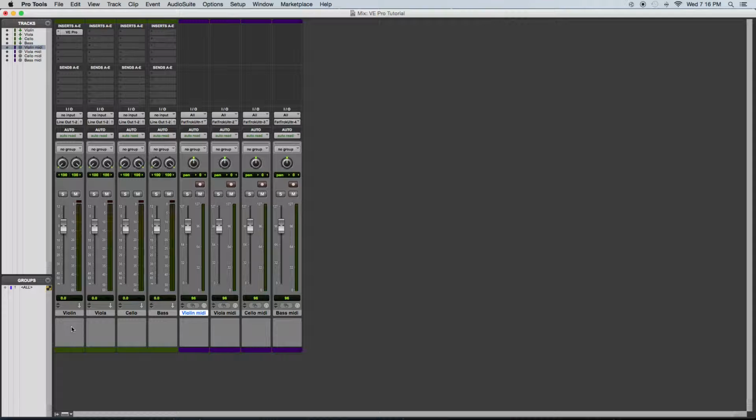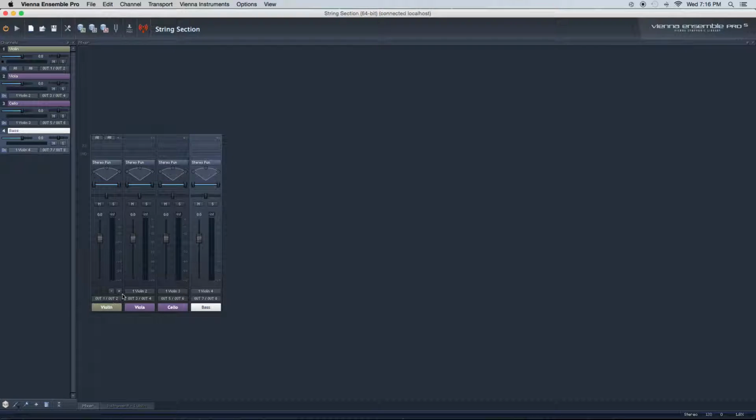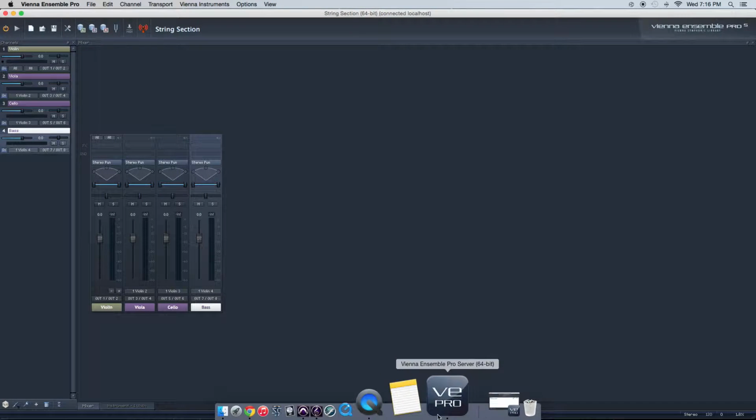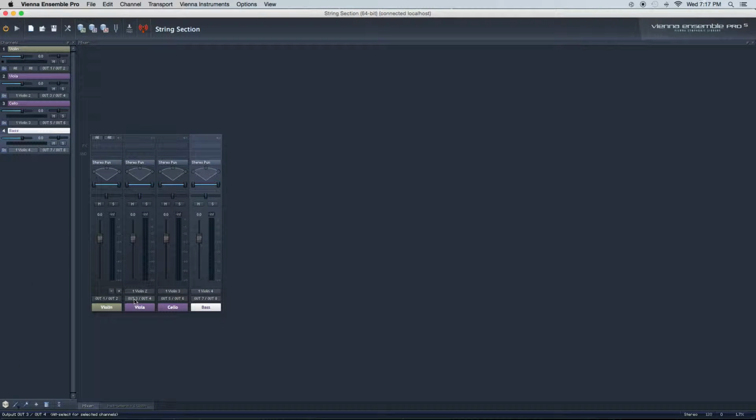Okay. So this next part can get a little confusing. We've got to make sure that in VE Pro we understand the signal flow. So here on this first track, you'll notice that there's no input. And on the other ones, on viola, cello, and bass, we have stereo 2, 3, and 4. The first one is just assumed to have stereo 1. And it will be the same once we get set up here. There's no input on that. Really, that just means that it's set to stereo 1 and 2, or output 1 and 2. So this one, we have to make sure is matching what we have in VE Pro. Outputs 3, 4, 5, and 6, and 7, and 8.